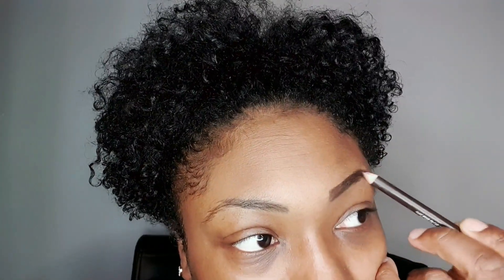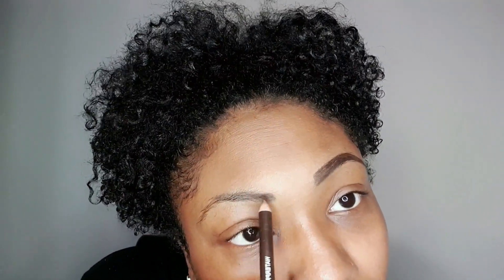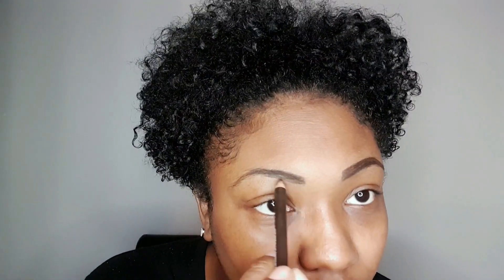We're starting off by putting some cream on the face, just cleaning it so it's good enough to do the makeup. Now starting on the eyebrows using a brown eyebrow pencil, making them a bit bushier and then moving on to the right eyebrow to make it the same as the other one.